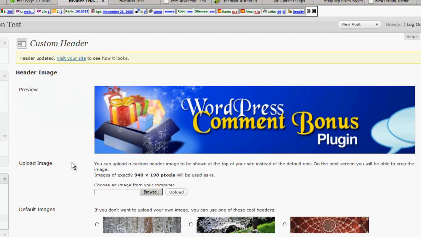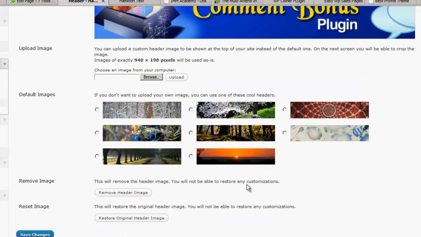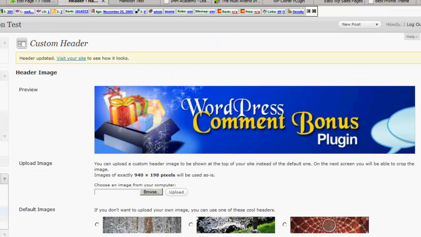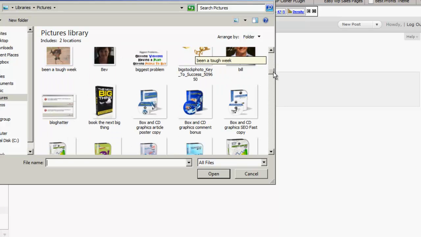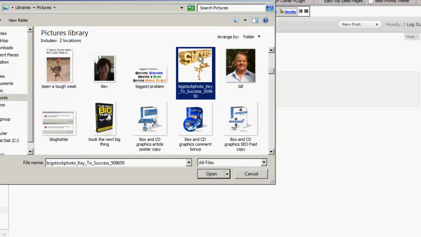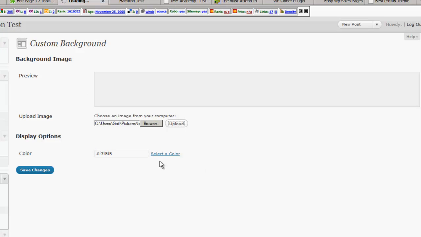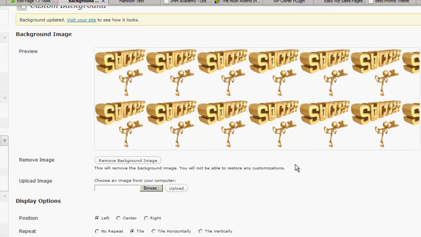It's a bit big, this one, so we only got a wee bit of it on there, but that's okay. We'll go with that at the moment. We'll go save changes. Now you can come into the background, and you can also do the same. You can upload a picture into the background as well. Or if you don't want to upload a picture into the background, you can just select a color. So that's entirely up to you and what you want to do. There it is there. Or you can remove it.